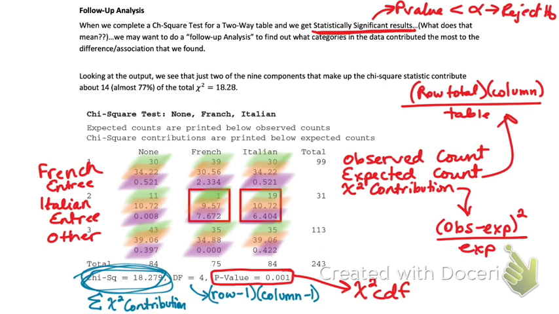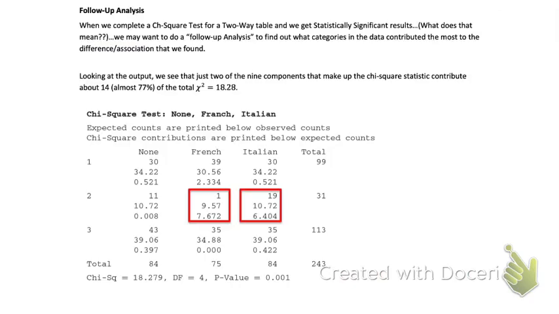And then other entrees, it didn't really matter if I was playing French or Italian, it didn't change their mood. So the overall analysis after looking at these little details is that it appears Italian entrees are most influenced when I change between Italian and French music being played. That's the whole idea of a follow-up analysis.